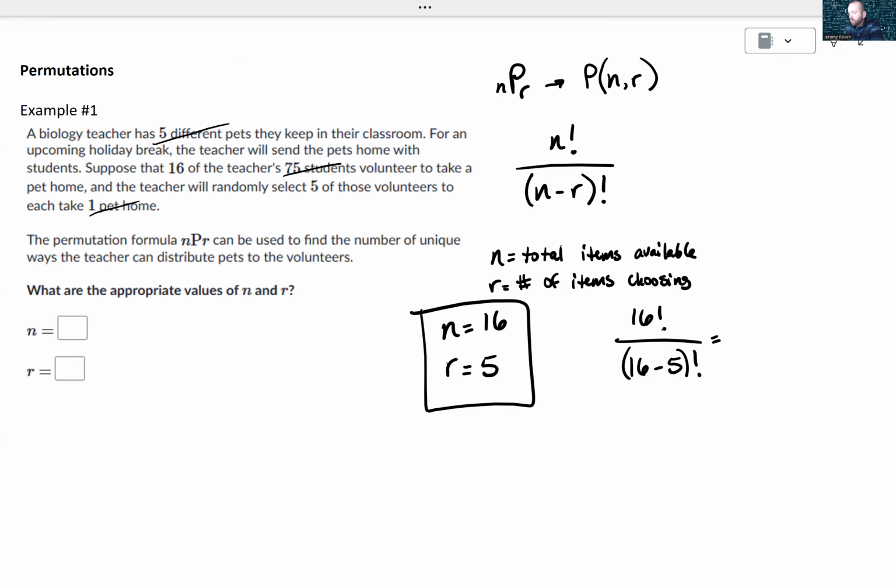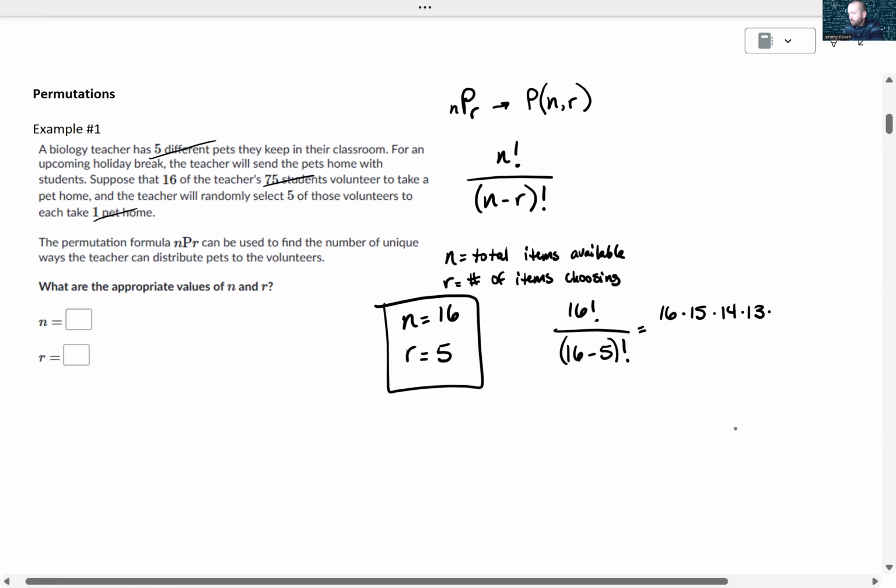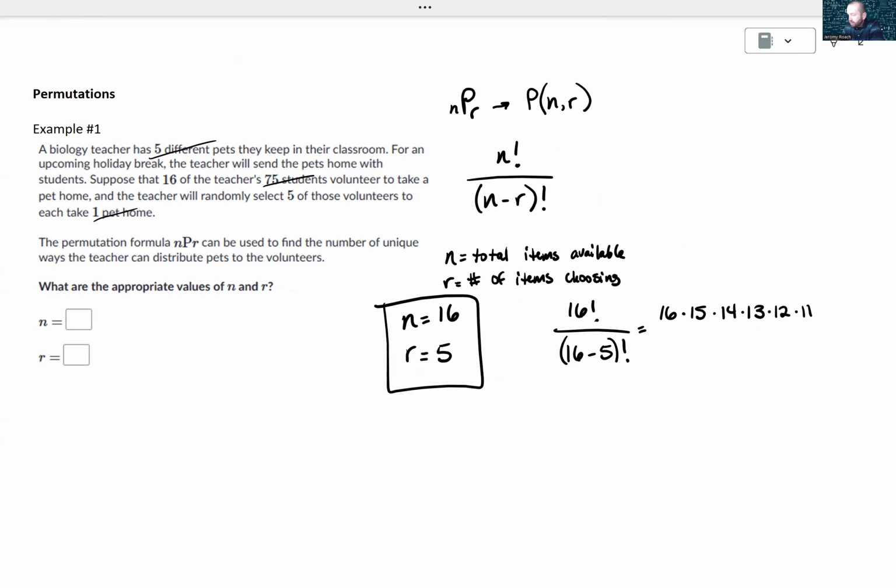So when we're writing out factorials, we start with the given number, we multiply by the next integer that's below it, and then we continue the pattern. And we would continue this. I'm going to write it until about 10. So times 12 times 11 times 10. And then I'm just going to put dot, dot, dot times 1. And now this is 16 minus 5 factorial. That's 11 factorial. 11 factorial is 11 times 10 times 9, and I'm just going to put dot, dot, dot times 1.